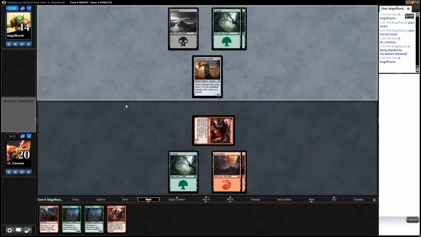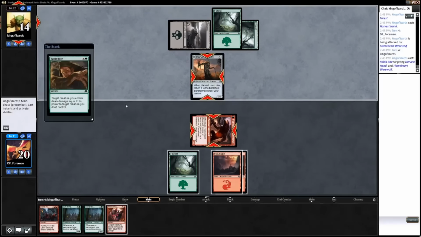I'm not sure that Harvest Hand is very good in the Delirium deck, because it comes back as a weapon, so you're not actually sending it to the graveyard. And green-black isn't typically a humans color. Well, that's just unfortunate.